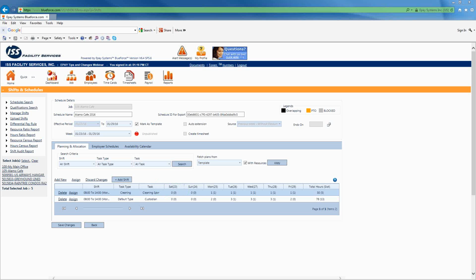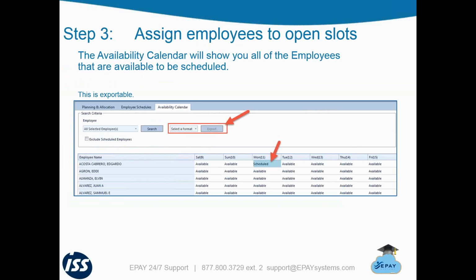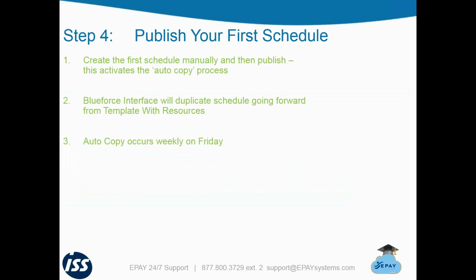All right, last step. And the last step is step 4, in which now we're going to go through and publish your first schedule. So what we're going to do in this step is create the first schedule manually. I think that's one of the things I want to stress. You did all this work. You have the schedule template in place. Now we have to basically just kick the ball down the hill and let it keep rolling and rolling. So we're going to create the first schedule manually.